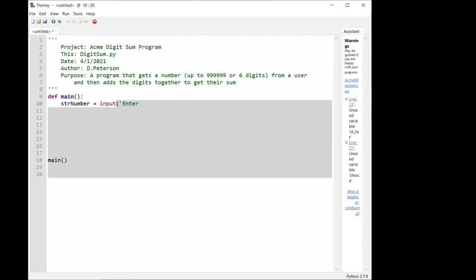And just enter a sequence of digits between 1 and 6 characters long.